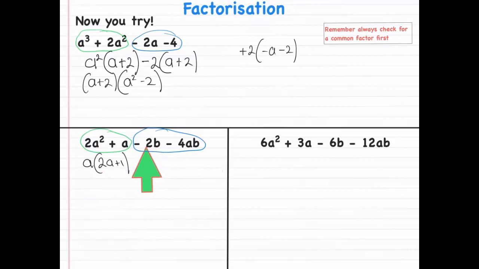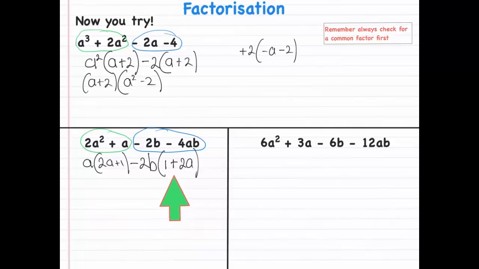I'm going to take out a negative 2b because of the common factor between the base numbers, what can go into 2, that can go into 4, a 2. And I want the sign to become a plus there, right? So I'm going to take out a negative 2, but there's a b and there's a b, so I can take out a b as well. And what is left? So minus 2b divided by minus 2b is a 1. And then minus 4ab divided by minus 2b. The minus and the minus gives a plus. 4 divided by 2 is 2. ab divided by b is just a.